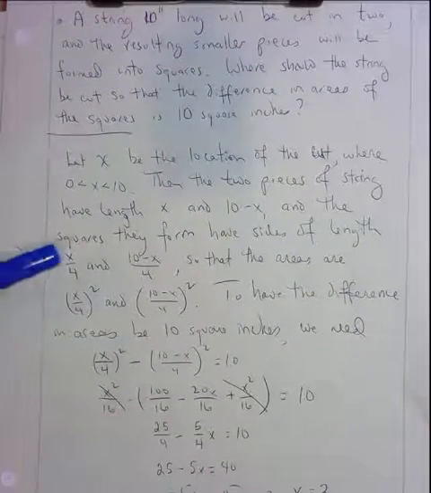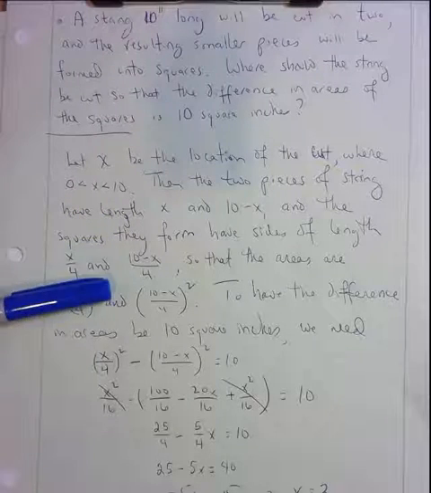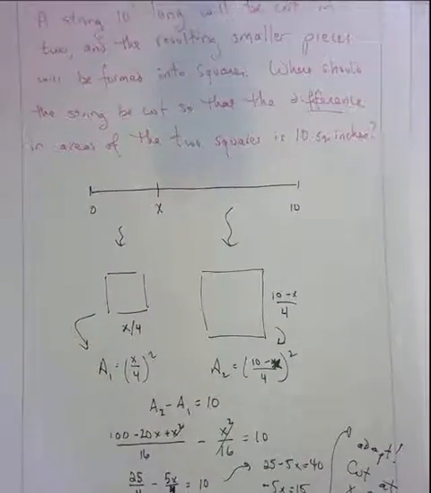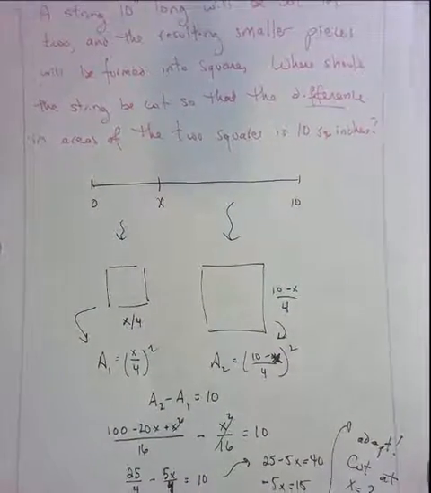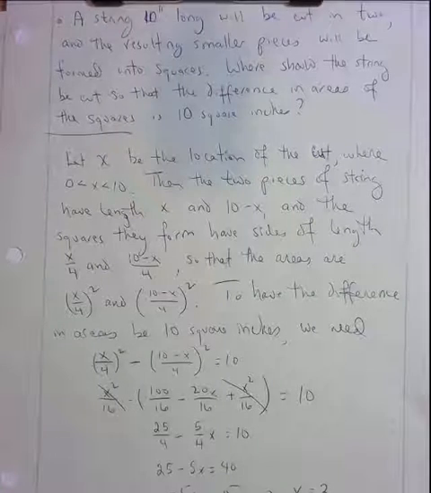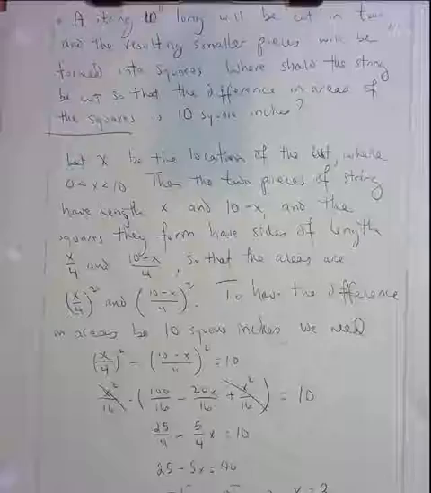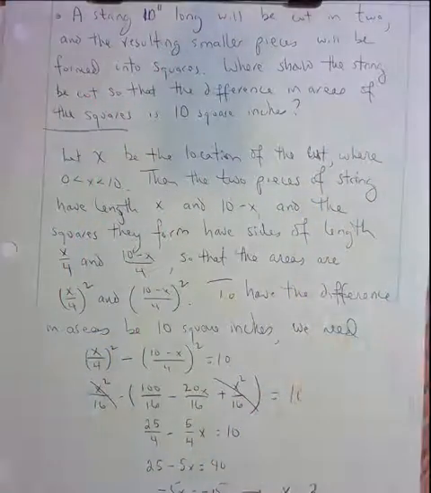Now, you could go back and add in a couple of diagrams about the square if you wanted to here. That would make it take up more space. It might make it a little bit more clear. That would be a personal choice. But in the solution to this problem, this scratch work that helped us get to the answer, this is the final solution written in a way that makes it clear to the reader and you later on exactly what happened. You're using the scratch work as the information that goes into putting this together in a nicer form. This right here, this is what you turn in.